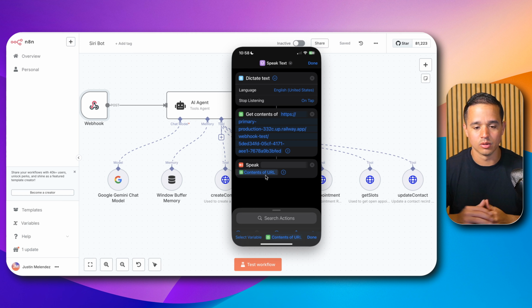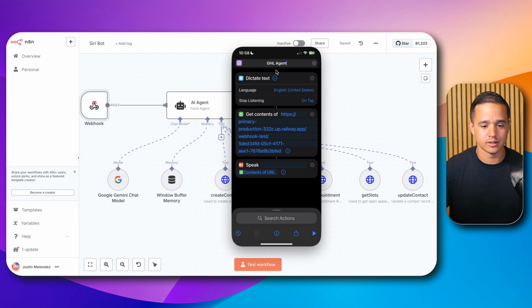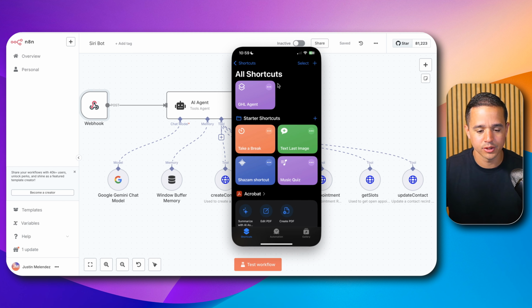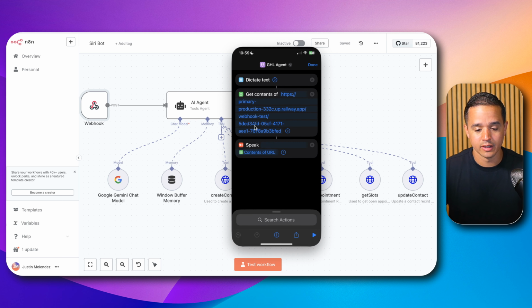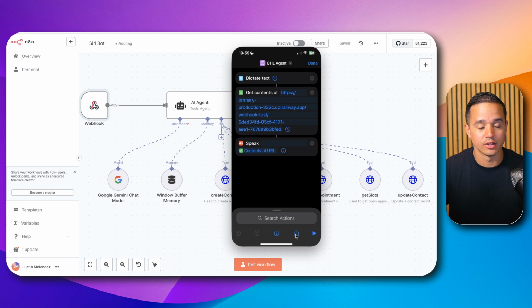So super cool. Let's come over here and name this AI agent, just to be cute, and then click done. Pretty sweet. What's nice is you can also put this on the desktop, and I'm not trying to expose everything on my phone here. So I'm going to create a shortcut. If you come in here and click edit and select this little share icon, there will be an option to add it to the desktop. Give me one second, I'll pause the video and add it to my desktop.